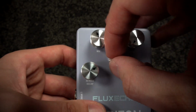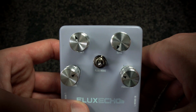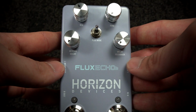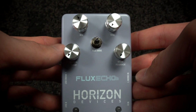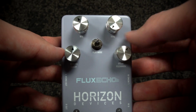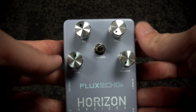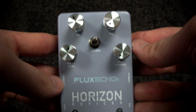You can have three different types of delays, three different types of reverbs, and they all really match together really nicely. And then these two knobs here are the reverb decay knob and the delay feedback knob. So this knob here basically sets how much reverb you want, and this one just sets how much feedback you want the delay to give. Although when you turn each one of these off, it doesn't turn it off completely. You can't turn a delay or reverb off separately.